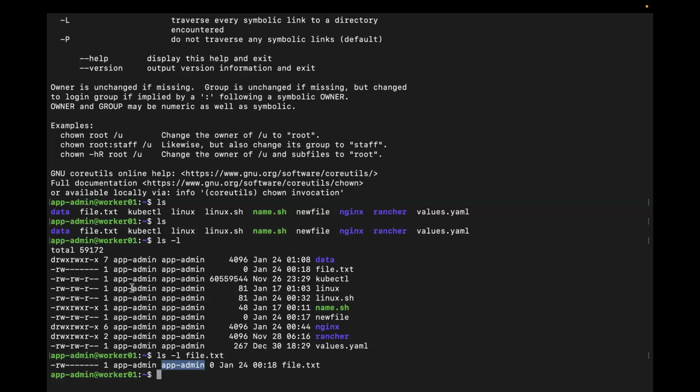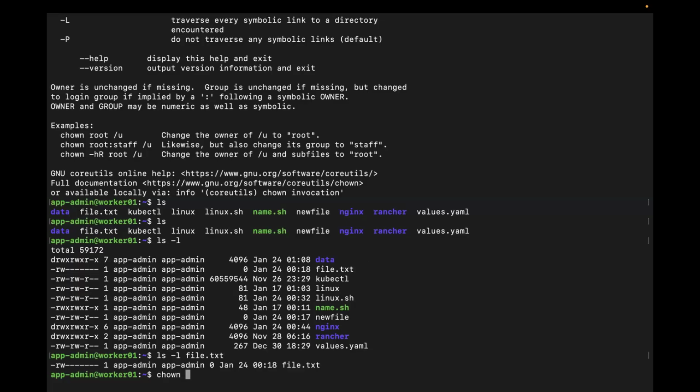Let me put it that way. So I am user appadmin, and the first group that gets created for me is appadmin. So most of the files and directories that I'm going to create that are mine are automatically going to have my appadmin name as the group. But this can be changed using the command change ownership. So chown, I call it chown, C-H-O-W-N.